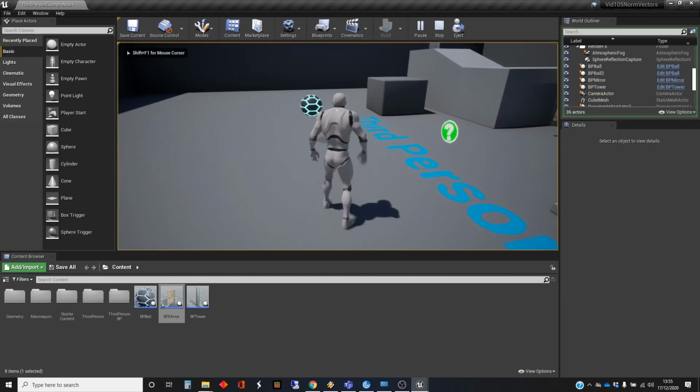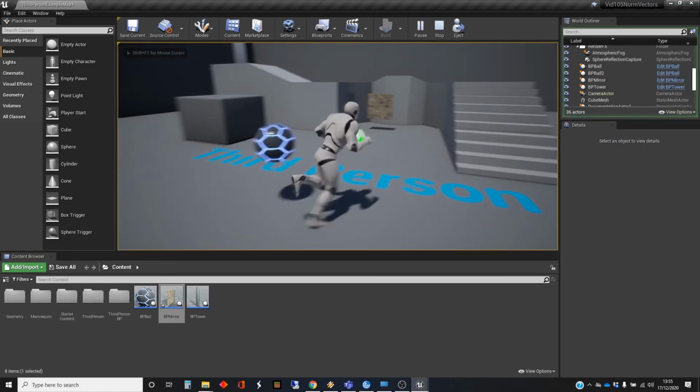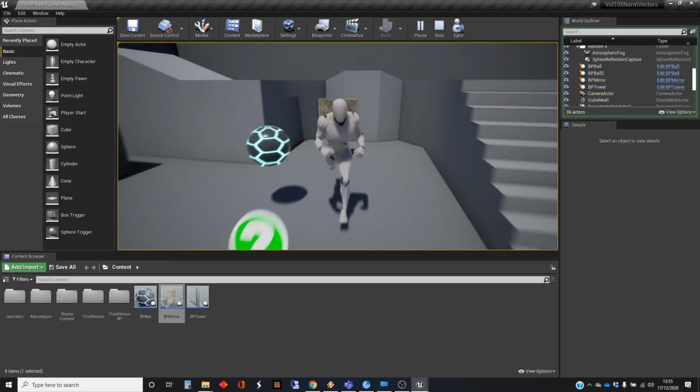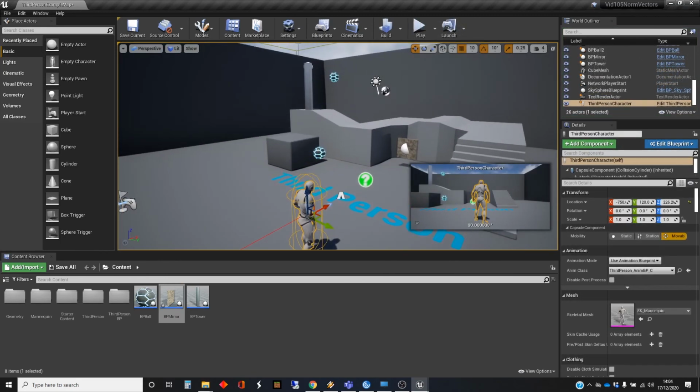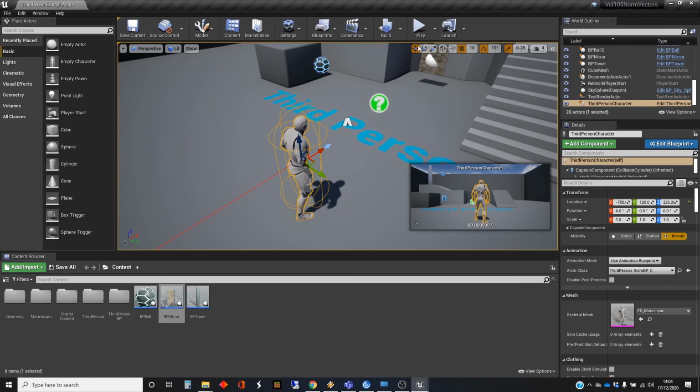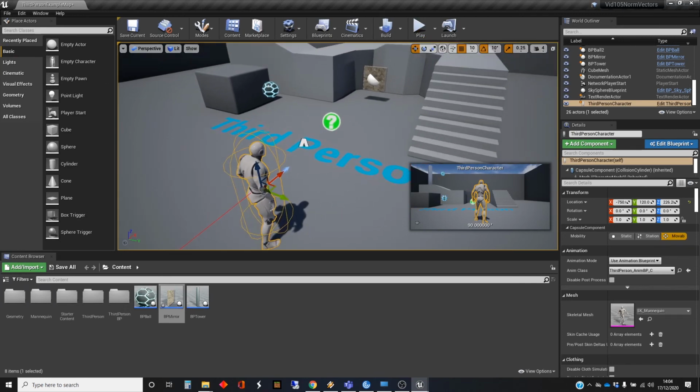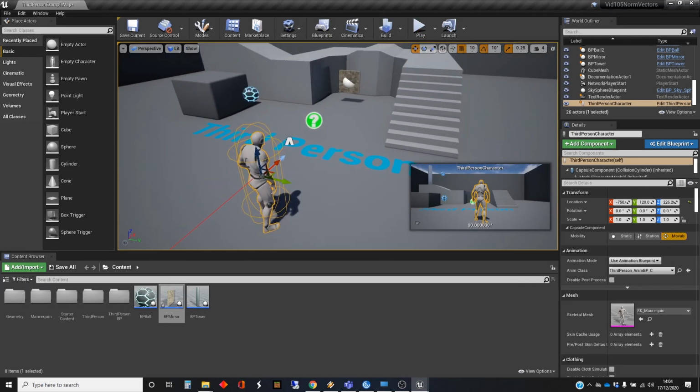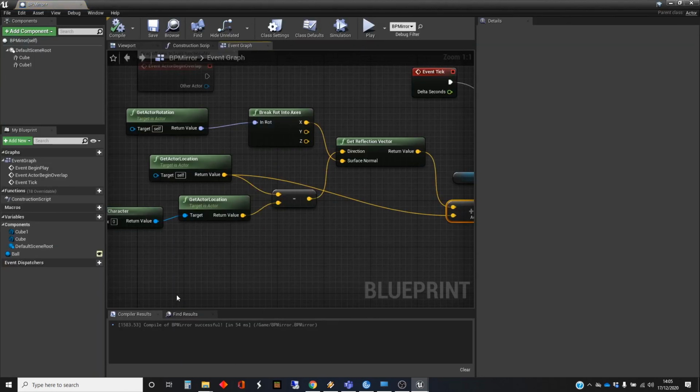That's our ball over there. As we move towards it, it moves, so it's acting in a reflected fashion. But because that ball goes down when we go up and vice versa, it's not actually giving us quite the reflective behavior that we're wanting to get, which gives me an excuse to show you another way of doing reflections. Again, it's using a normal vector. So we're going to go back into here.